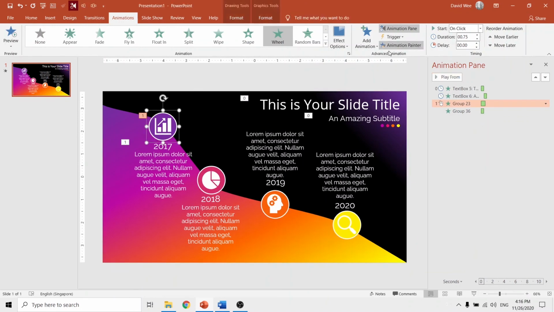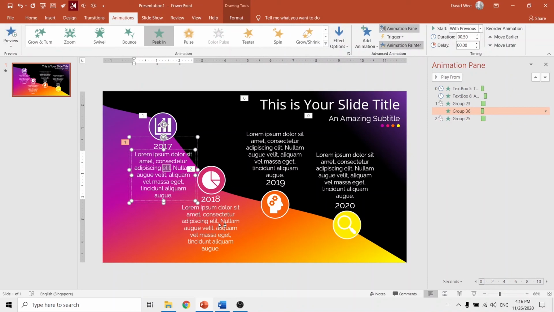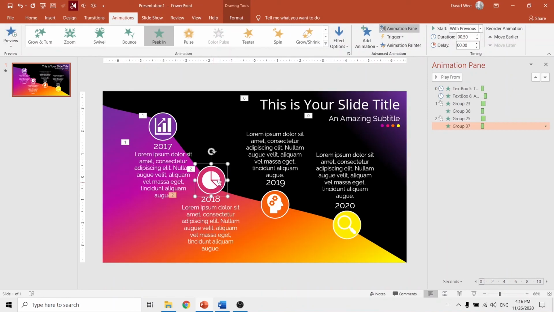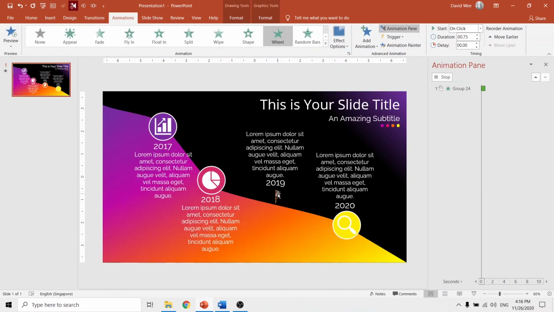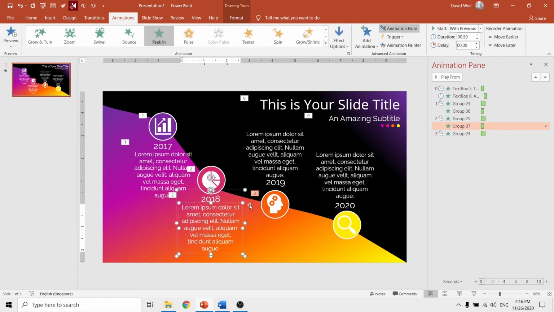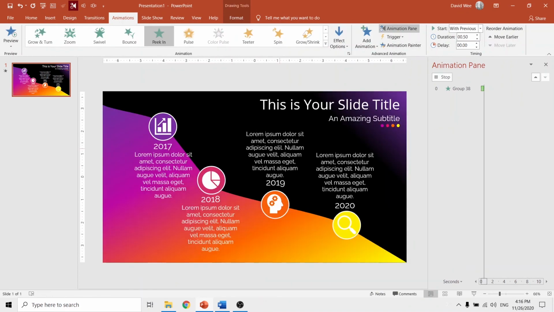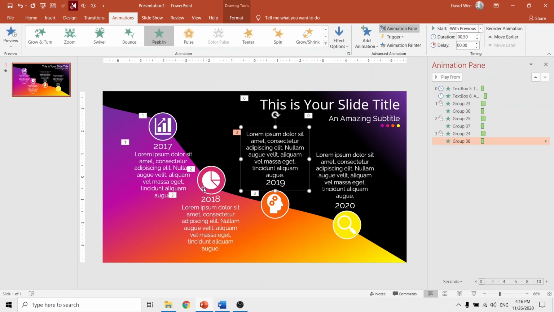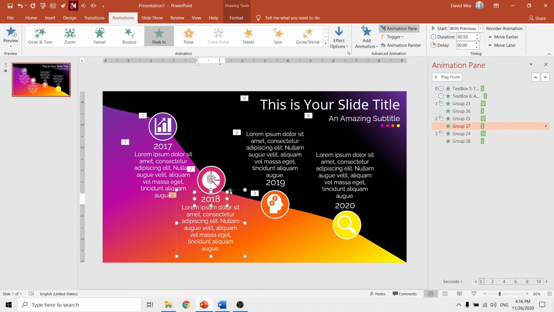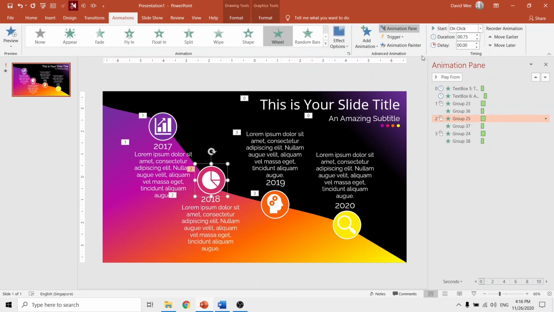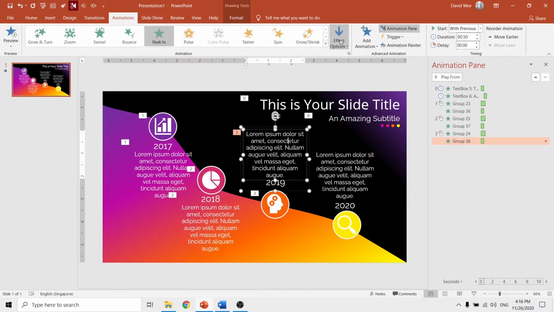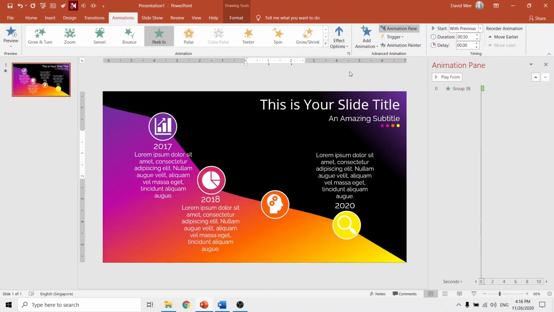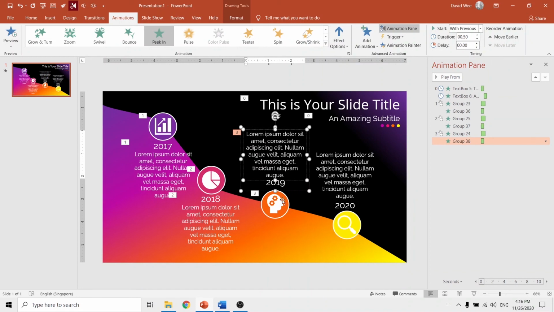Now using the animation painter, we're going to paint over all the animations. Remember, for this, we are going to make this from the bottom for these two.